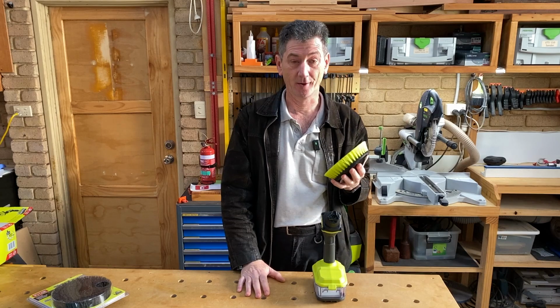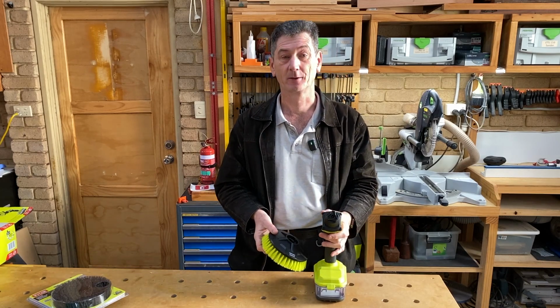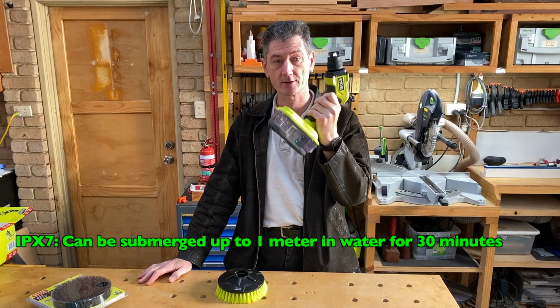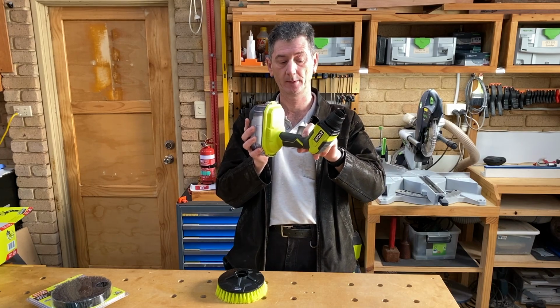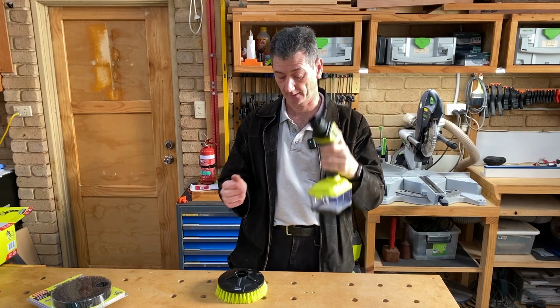Previously I was actually using an old drill with a brush chucked into the end of it. But of course the drill's not water resistant. This is rated at IPX7 water resistant, so you can certainly splash it without a problem. The enclosure will keep the battery dry. The nice sealed switch will keep any moisture from getting in there. Likewise, there's no real openings in this.